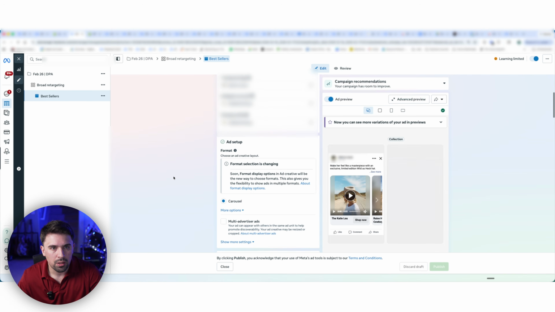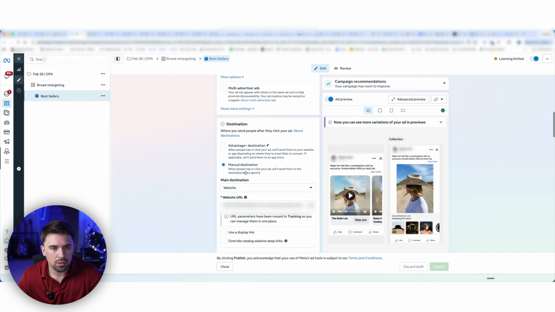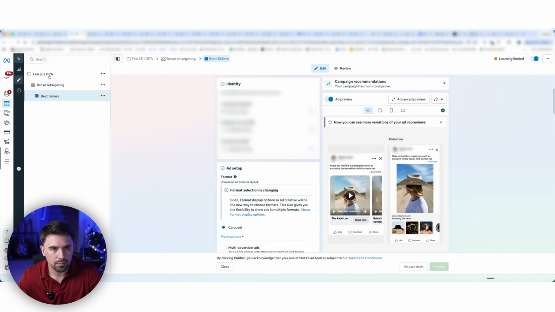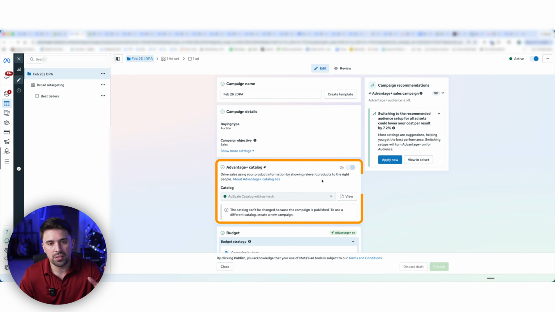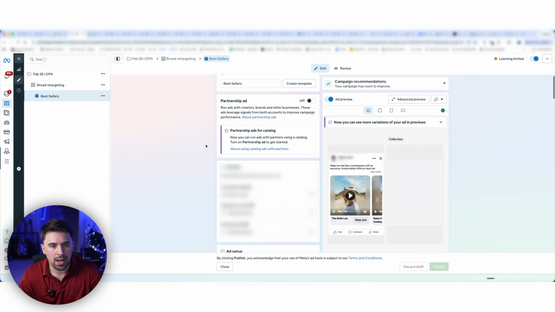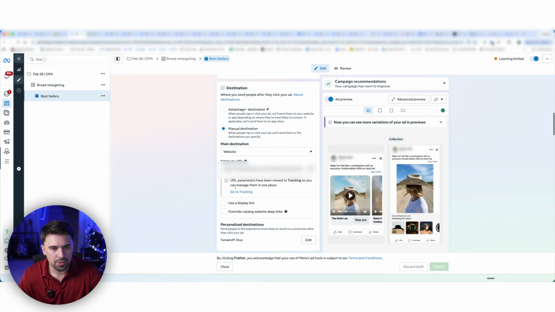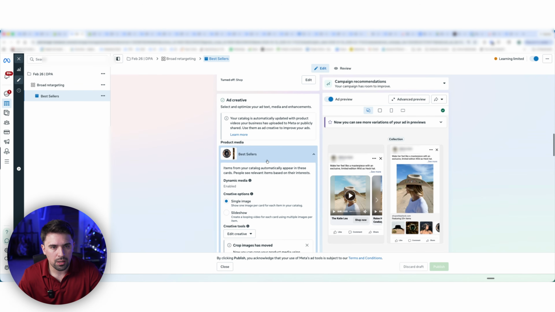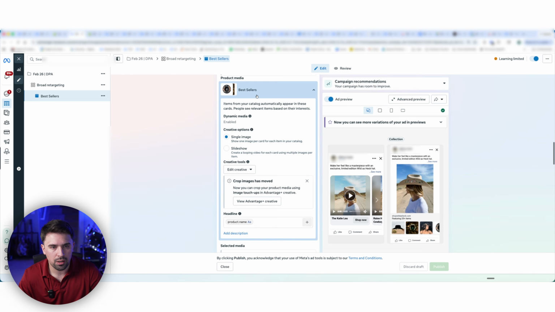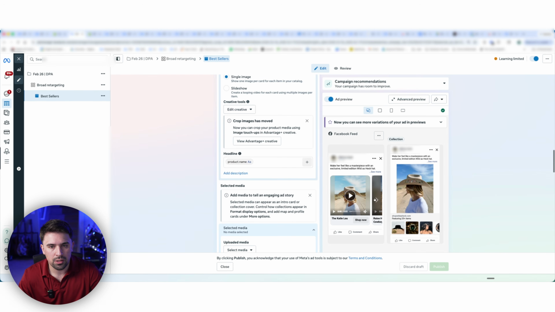But if you choose catalog, in this case I do have it turned on at the campaign level. You can see I chose the catalog here, and then once I'm down here at the ad level, you can see I have chosen the website URL, and then here I have my bestseller product catalog, and you can see over on the right it's going to scroll through all the different products.